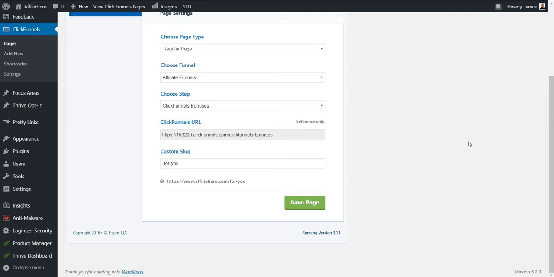A lot of times what happens is people might not have a domain with their ClickFunnels account. Like for me, I don't have one. I just kind of use my regular link. If not, I could always use something else like PrettyLink or this. But this is pretty much going to solve that problem for you, where you don't have to have all that .clickfunnels slash your page. You can also create any type of slug that you want. Slug is going to be the last part of it. And that's pretty much it.